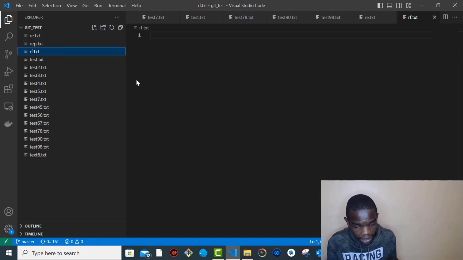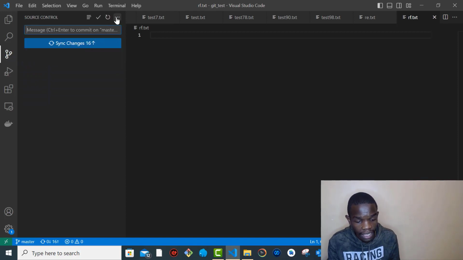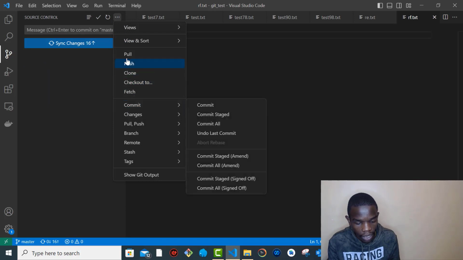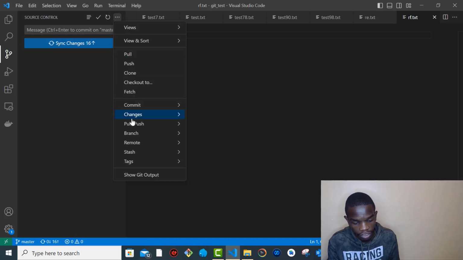Imagine in around 5 minutes, I've been able to show you all these things. Isn't that cool? And lastly, what you can be able to do is push these changes to the remote. To push that, again, is quite very, very easy. Just come to your Git tab. Then in these three dots, click on them. Then there's this option. The one I like to use is usually this push and pull, all right, down here.